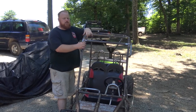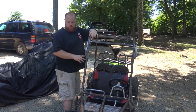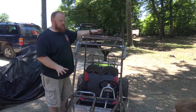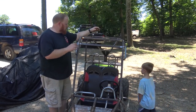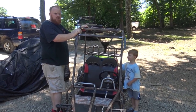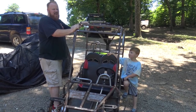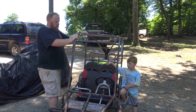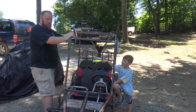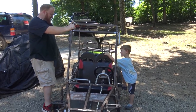I might take it for one more spin around the yard and let my son sit in the back seat. Not going to go fast, of course, because I don't want to break anything. I'm pretty sure most of the stuff is fully welded. There's just a few little things. So me and Grayson are going to go for a hop. He looks like a homeless child right now, half pajamas, half play clothes. Yeah, it's just house time today. Hanging out at the house, living life, and going swimming, dip in the pool. Let's take this thing for a ride. What about it? Good. Come in.